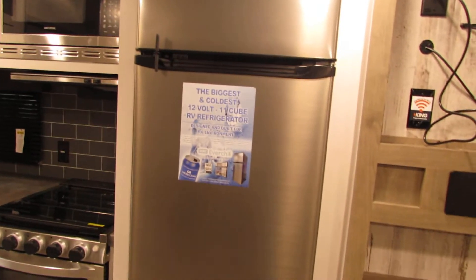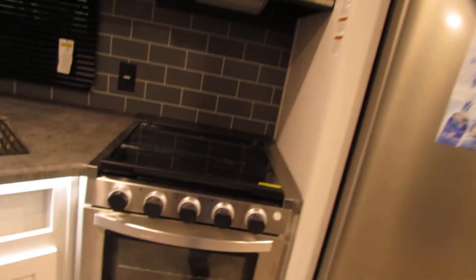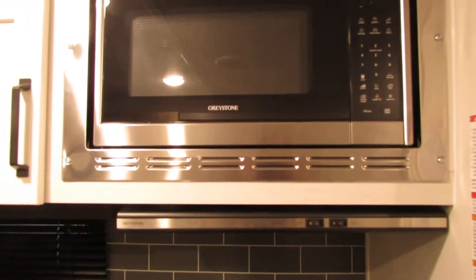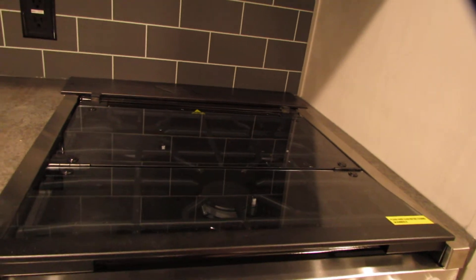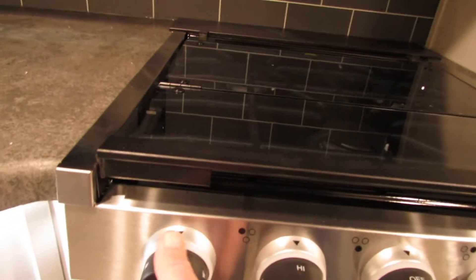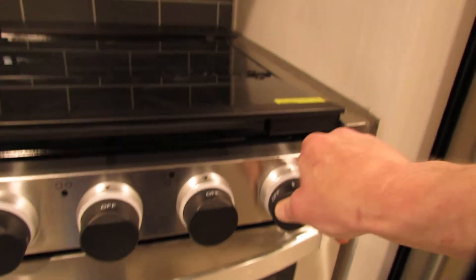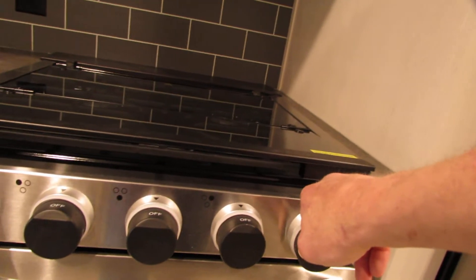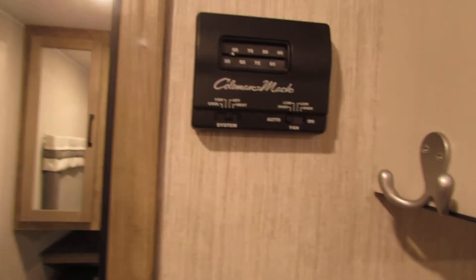As you can see, really nice unit. It comes with a little fireplace, a brand new stereo system, a 40-inch TV, and a brand new electric refrigerator. Here's your stove and microwave. To get the stove going, it's the same concept as at home — depending on what burner you want to light, put it in the high position and then use your igniter knob. For the oven interior, put it on the flame position and hold it for a few minutes to warm up the thermocoupler, then light it — sometimes it takes a second for the gas to get in the line. Here are your controls for your furnace as well as your air conditioning system.